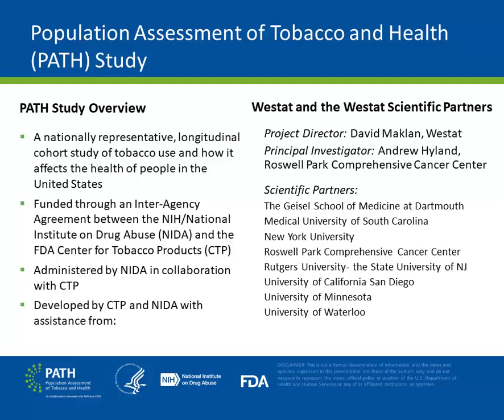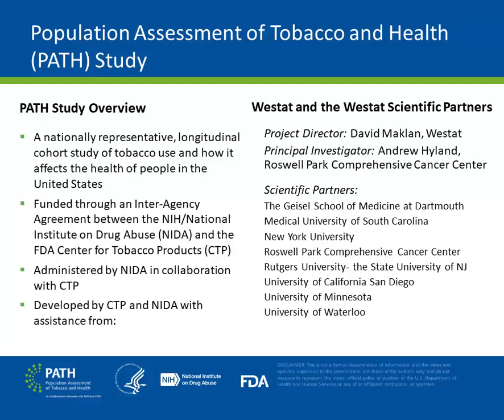The Path Study is a nationally representative longitudinal study of tobacco use, which is designed to support the Center for Tobacco Products regulatory considerations. The contract is funded through an interagency agreement between the NIH, National Institute on Drug Abuse, NIDA, and the FDA Center for Tobacco Products. The Path Study is administered by NIDA in collaboration with CTP.